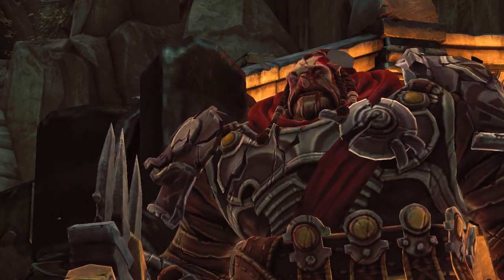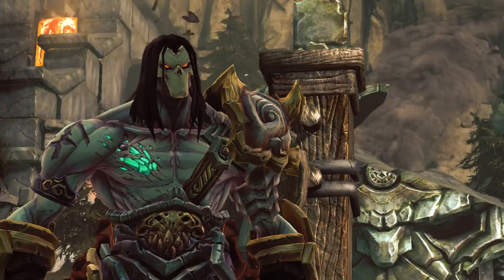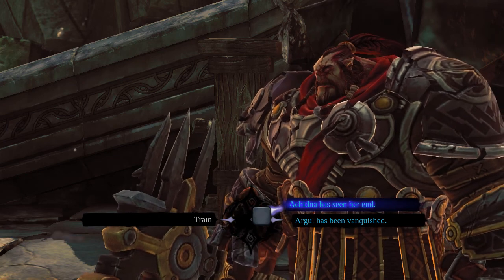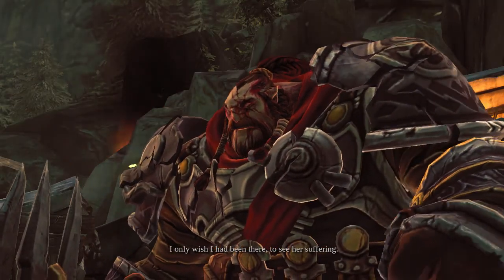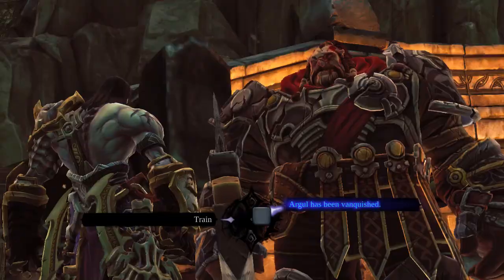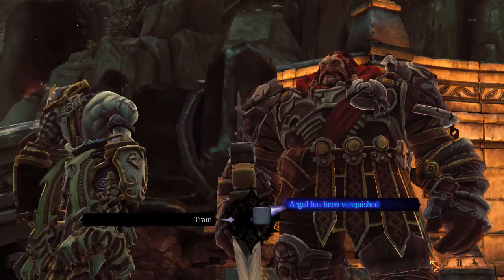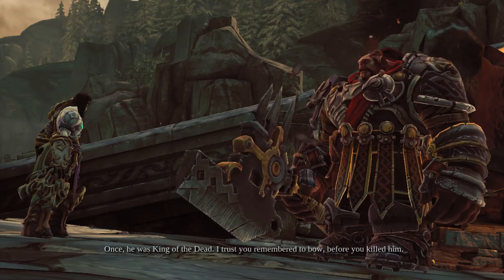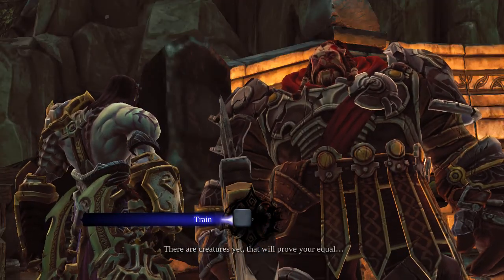Hey, Dane. You fought the Guardian with skill and cunning. I suppose you might make a warrior yet. Gorwood is no more. Gorwood has passed into the earth. Then we have lost one of our greatest allies. Now, what will you kill next? Echidna has seen her end. Echidna will trouble you no longer. I only wish I'd been there to see her suffering. Few can pass through darkness and emerge unscathed. Argul has been vanquished. I found Argul. Once he was king of the dead. I trust you remembered to bow before you killed him. There are creatures yet that will prove you're equal.